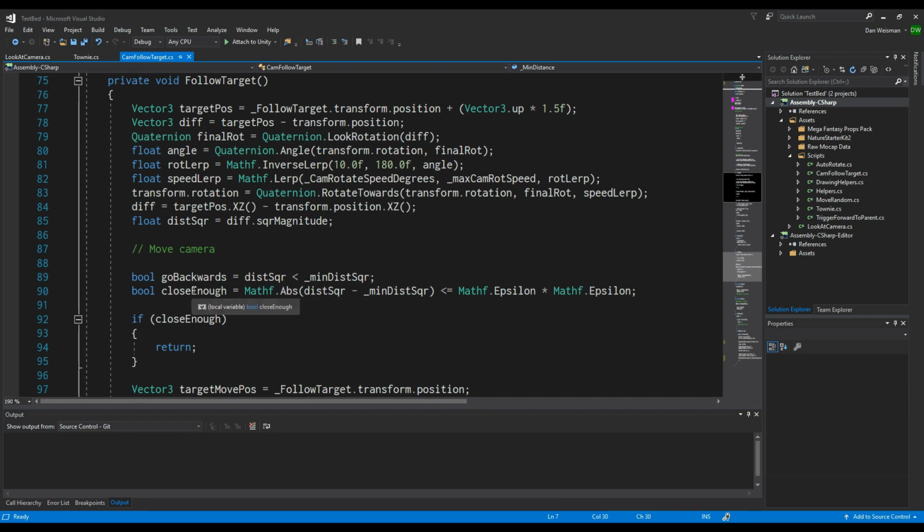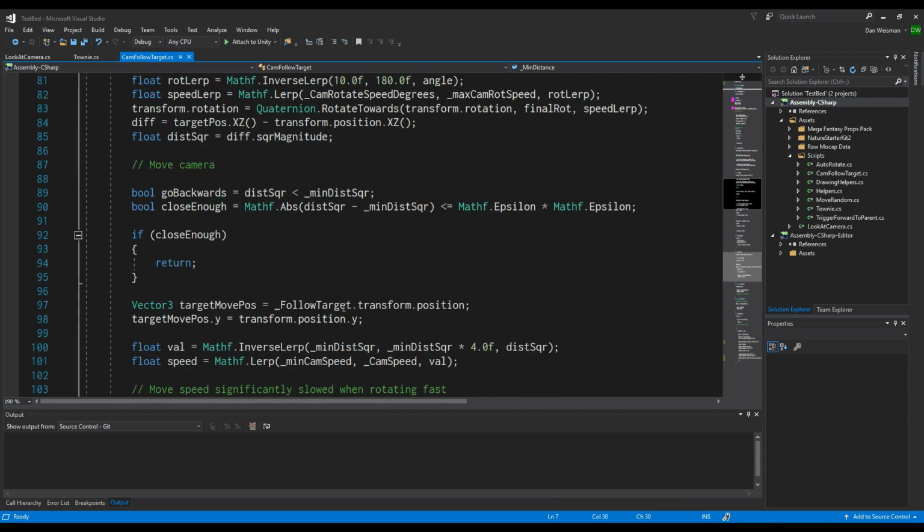We're too close. So close enough is just a calculation where if the distance between where we want to go and where we are right now is less than a certain minimum, then we're close enough to where we want to be, and that's where we exit the function. If you don't have this, you could end up continuously moving the camera, and sometimes you get into this ping pong where you go a little bit past the destination and then you back up and go a little bit past in the other direction, and you just get this back and forth motion, and that looks really, really bad. So this is where this close enough calculation comes in.